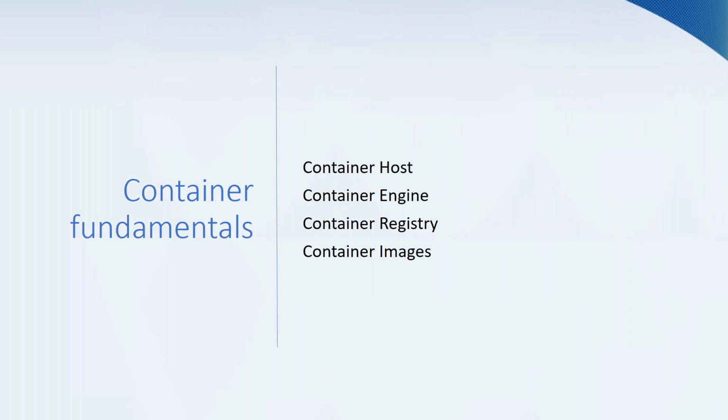Then we have the container engine. This is the service that we interact with to deploy, run, and build containers. We can also send it a variety of commands, such as how many containers do I have and what state are they in? Then we have the container registry, which is simply a local repository that we have on a host for storing container images.